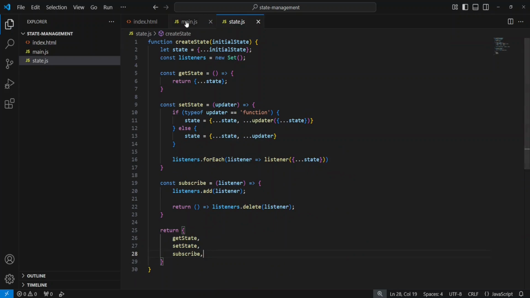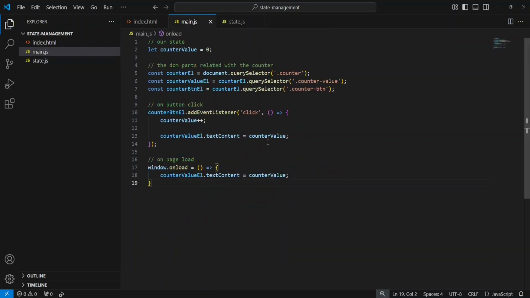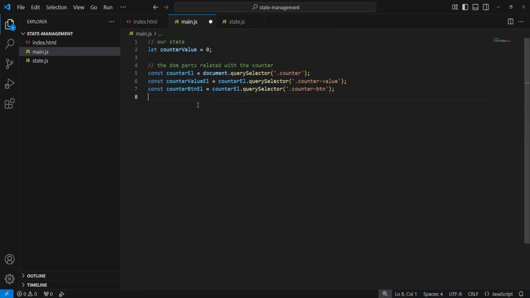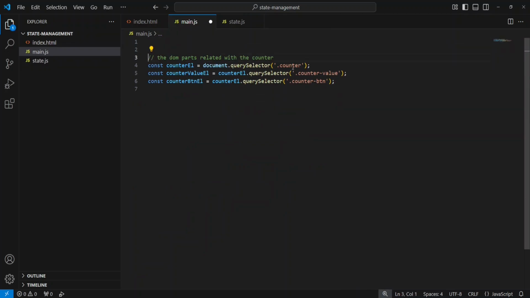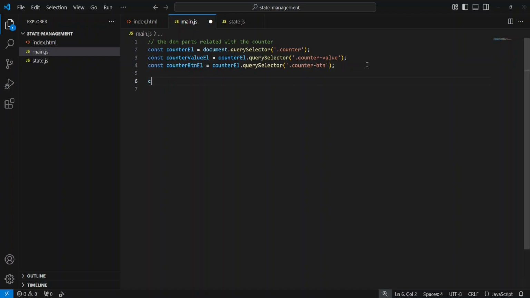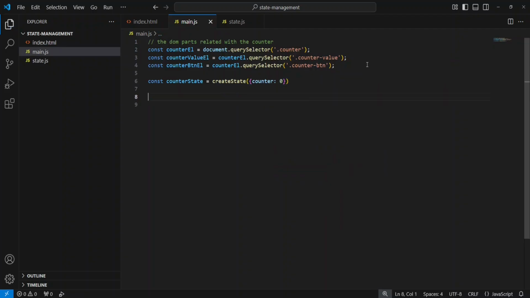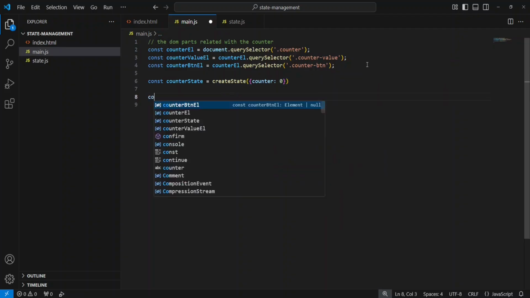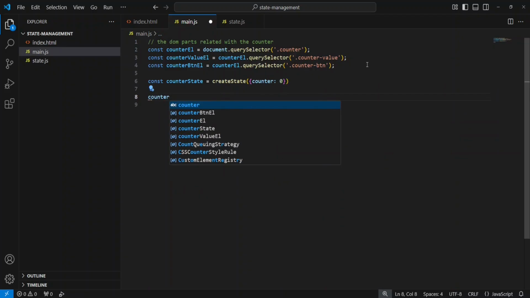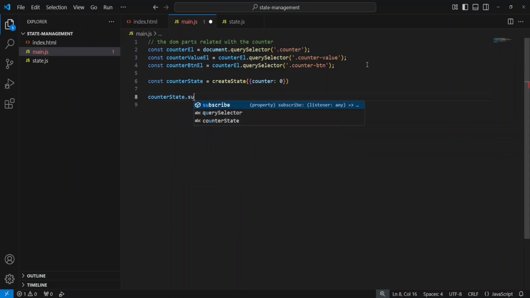Okay, now back to our main.js. We can remove, let's see, all of this for now. We don't need this. Const counterState, createState, which takes in an object with a property counter of 0. Now we want to subscribe a listener, so counterState.subscribe, an arrow function.